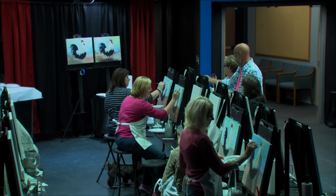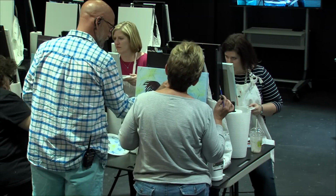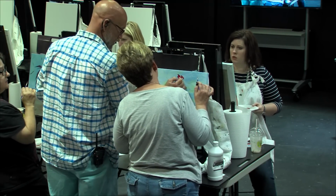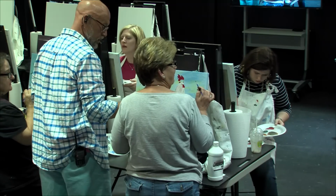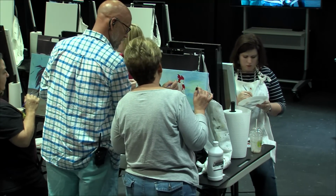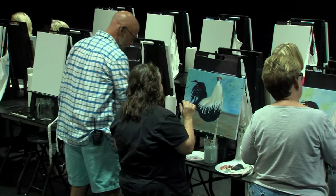Okay, so let's get this out here, and let's get this up here. Because we've got to get, you know, he's sporting a comb. And this got to come down more. Okay. We may even have to, like that. We'll bring some white in there later. You're doing good. The shape is good. You just need to enlarge it.